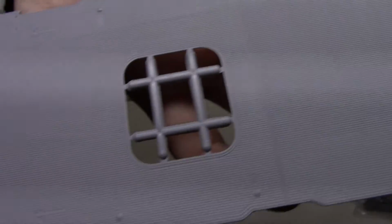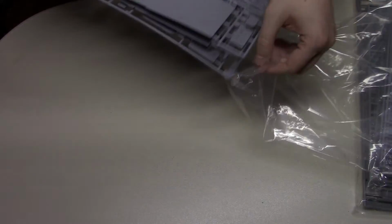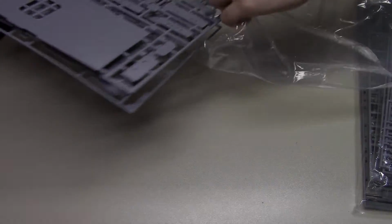So I'm not going to end up getting an alternate deck for this, or an aftermarket wooden deck, just because I don't think it's necessary. And again, I like the idea of painting it and shading it and highlighting it on my own. Granted, that's giving myself 10 times the amount of work that it would be with a wooden deck, but I also really never thought wooden decks looked convincing. They look scaled, wooden decks. They look like they're a model and not convincing to scale, I guess, in my opinion.